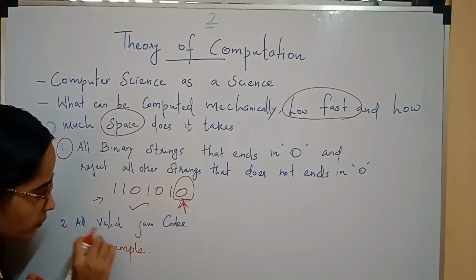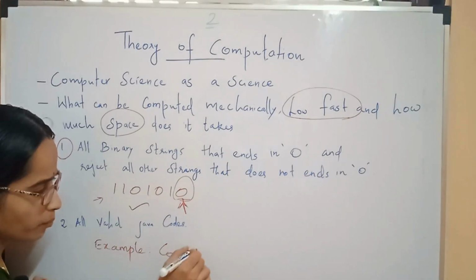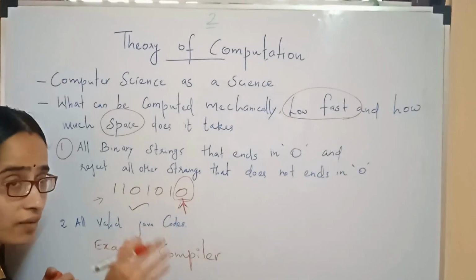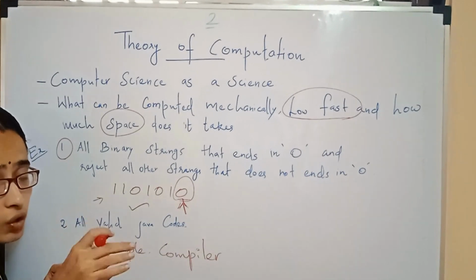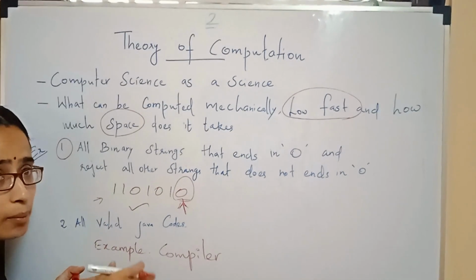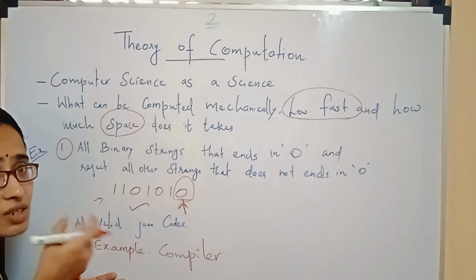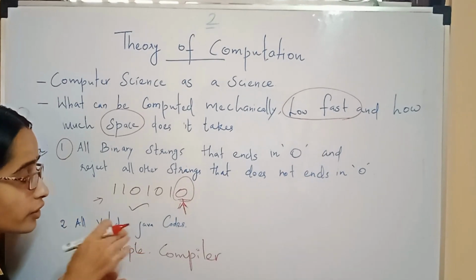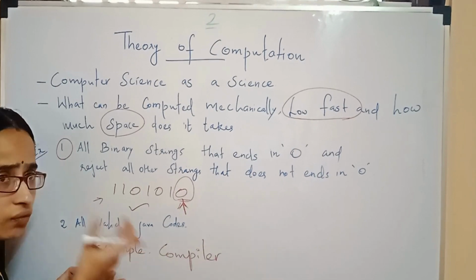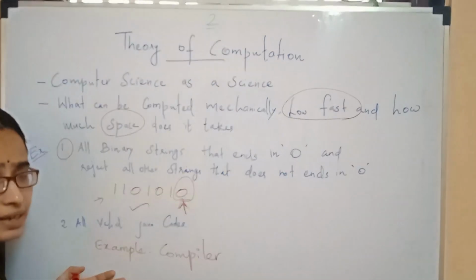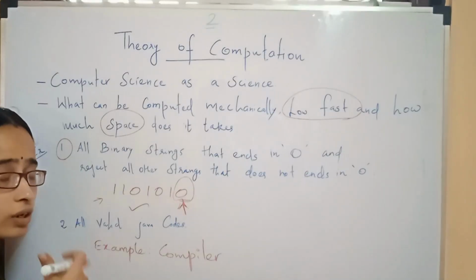For a live example of this Java code, the second example is the compiler, the software which we have created to check whether the given input is valid Java or not. What will the compiler do? It will compile. The compiler is software which converts the given high level language program into machine understandable format. So when you are writing Java code and feeding it to the compiler, the compiler will check for validity, and if it is valid Java, it will accept, execute, and we can run the code.